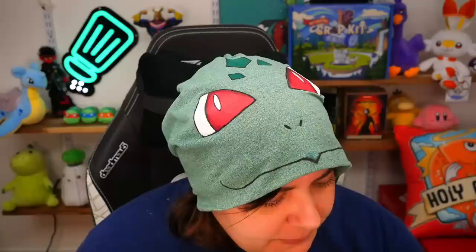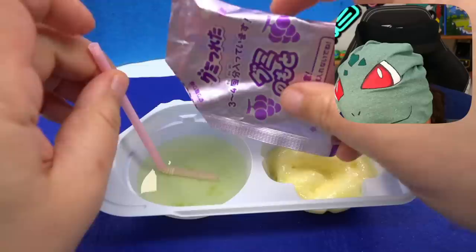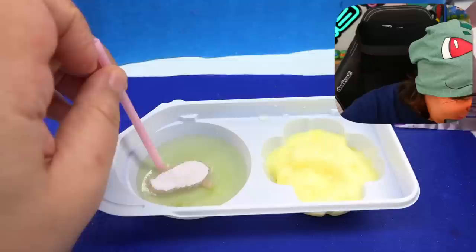Oh, gross. Now for the part we've all been waiting for, which is making that weird stringy type candy or gummy. Voila. And we have to put our straw underneath already. Okay, I have no idea how this is going to work. All right, so our straw is down. We put the grapey thing right on top. It says to put quite a bit, so there we go. And we just pull. Okay, let's see what that's gonna look like.